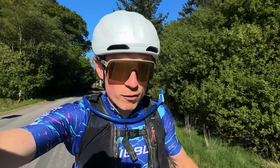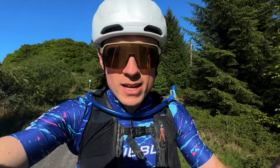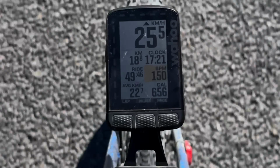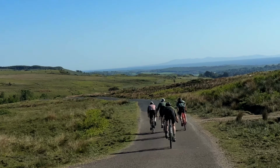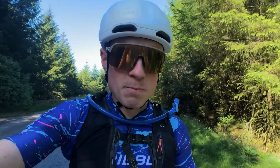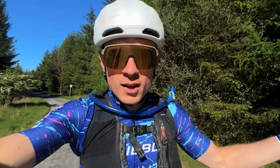That's it, it's the first climb of the day scouted, and the legs feel terrible, which is annoying but also a good sign, because I always find if the legs feel bad the day before the race, they feel good on race day. But with that in mind, when they do feel bad, my pre-race day routine is just to get some intensity in the legs. I see a lot of people just doing a really easy ride the day before a race, a cafe ride, whereas I've smashed out about 20 minutes at around 170 beats per minute to really get the blood flow around the body and hopefully get rid of all the rubbish that's in the legs, which is making them feel so bad.